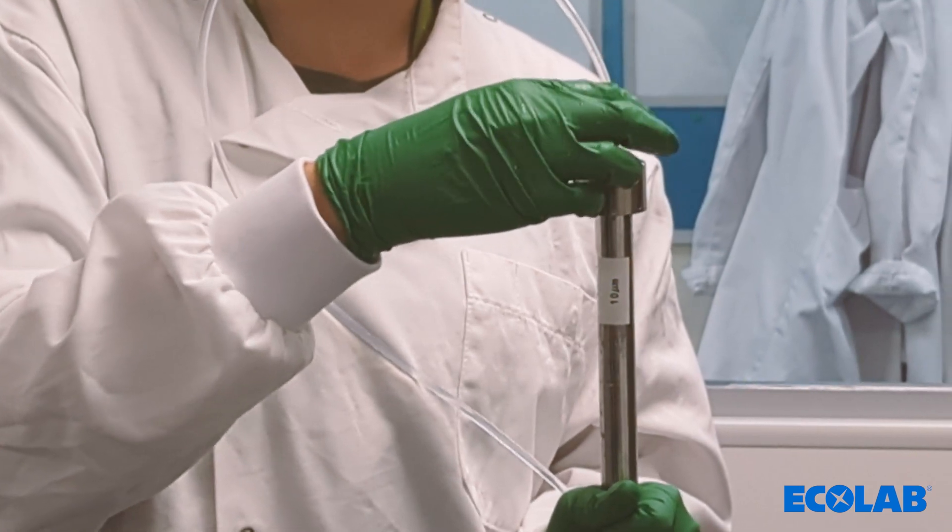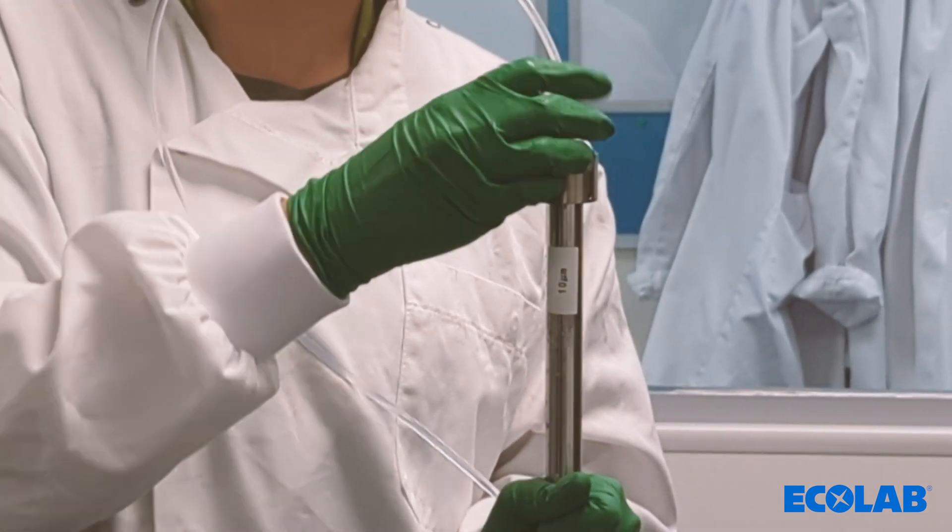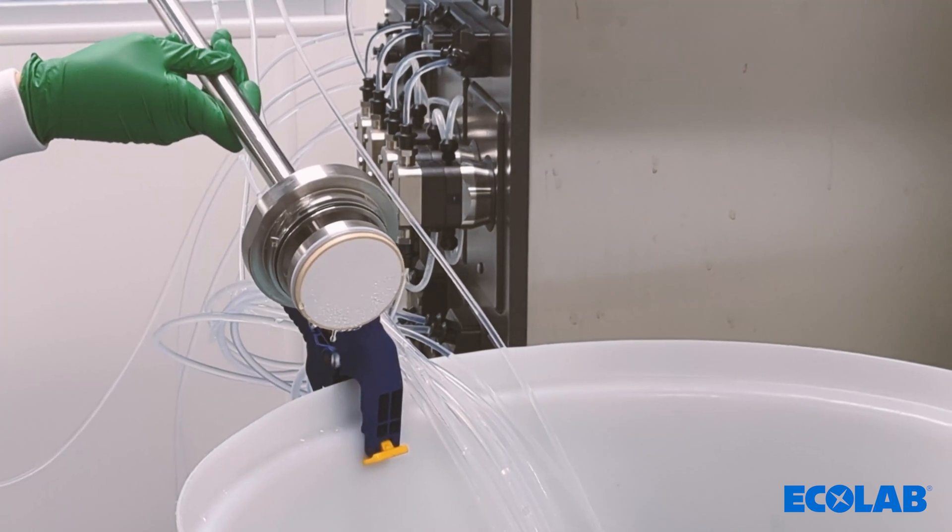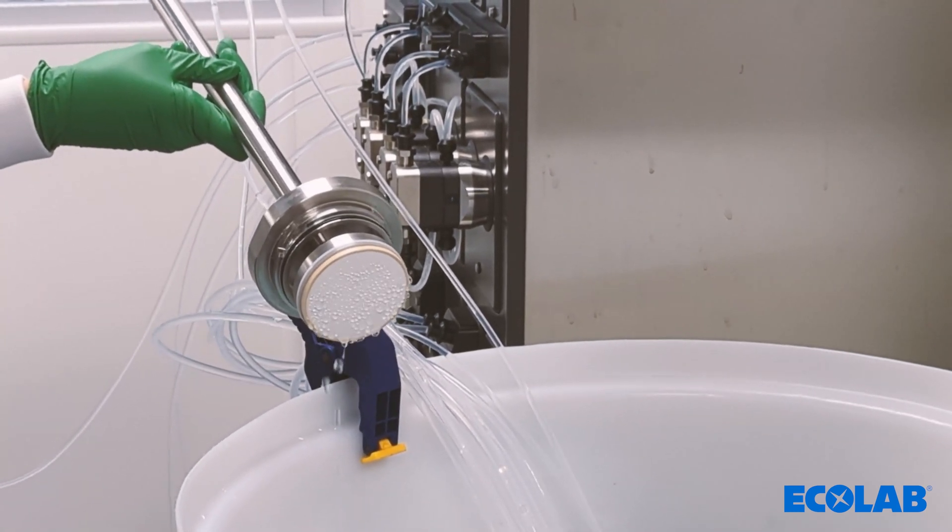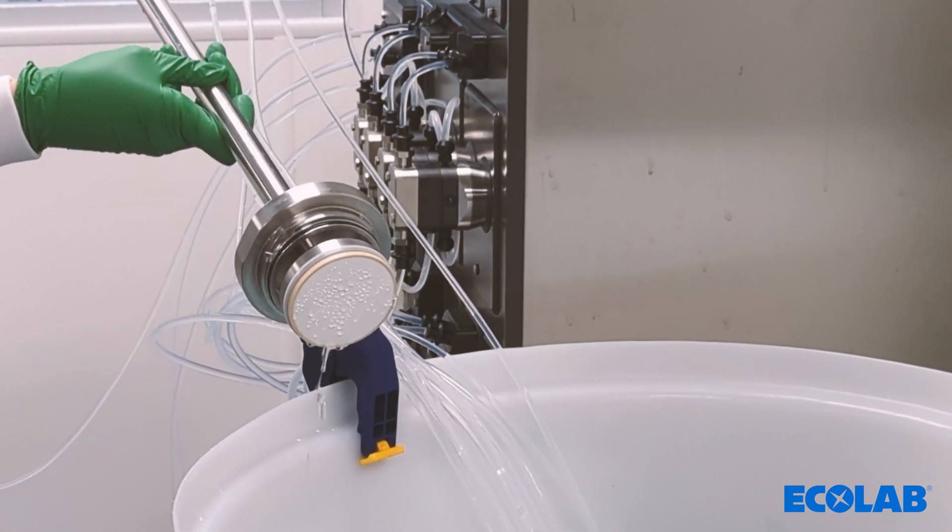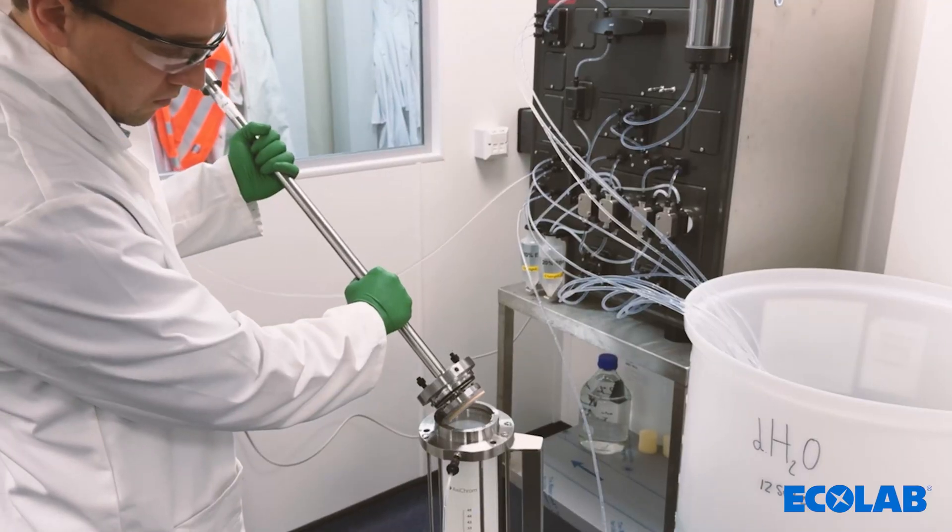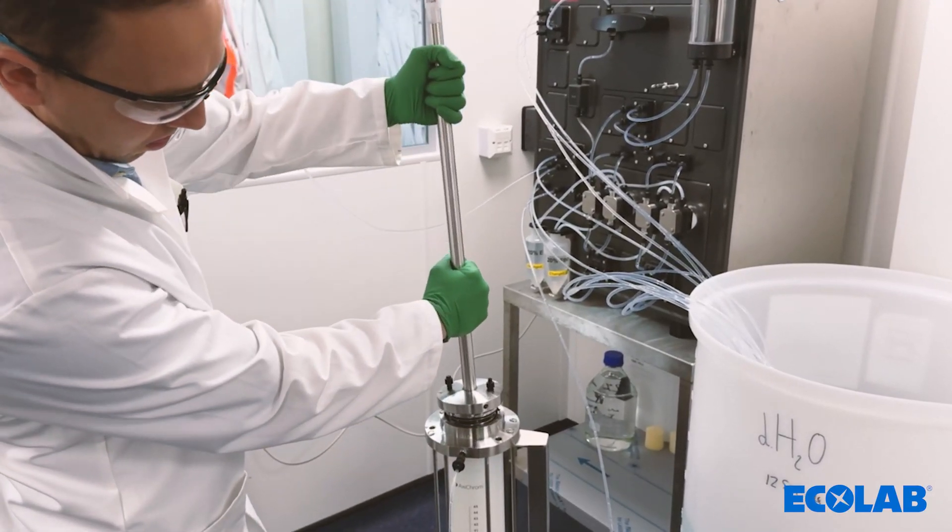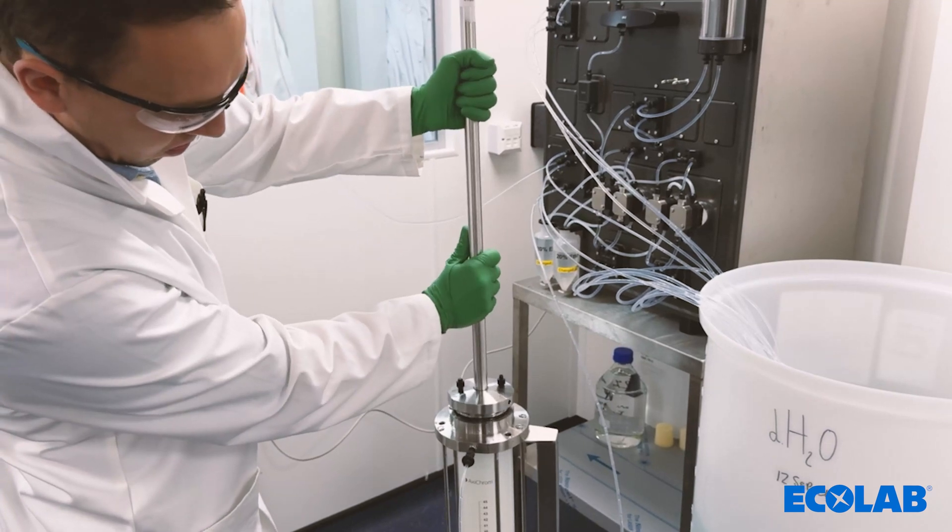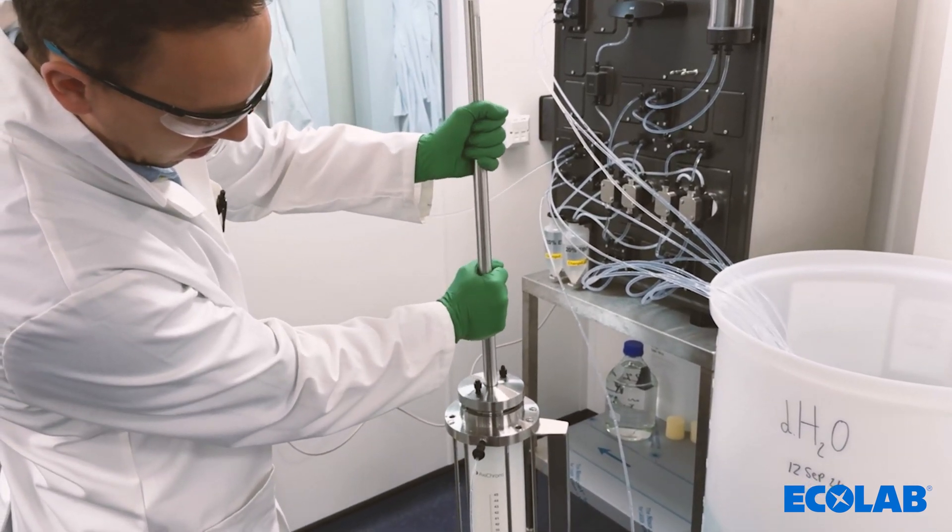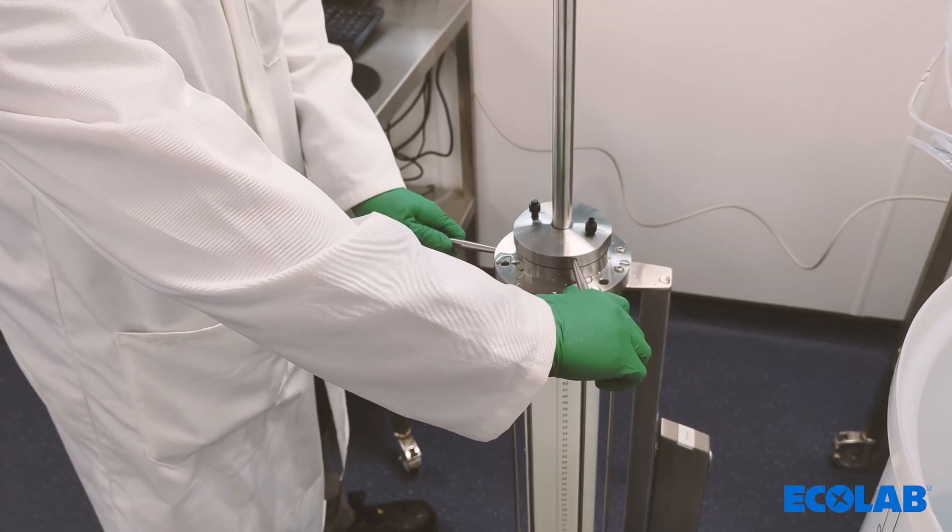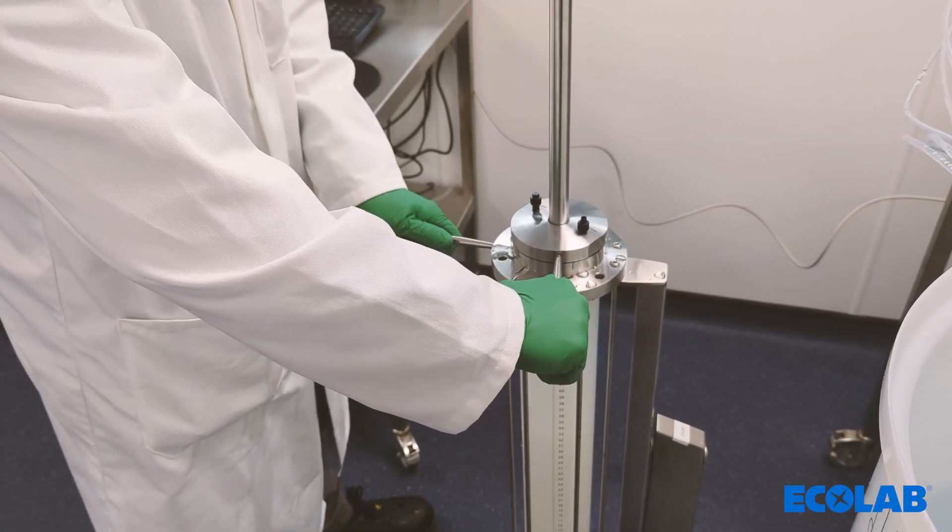Once the resin is settling, attach the top adapter and prime it using the ActivePilot system to displace any air in the adapter and the frit. The top adapter should be attached to the column at a 45 degree angle to displace the liquid and avoid any air being introduced to the column during the packing. Use the bayonet tools to twist the adapter securing it to the column.